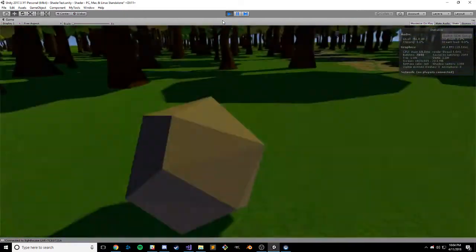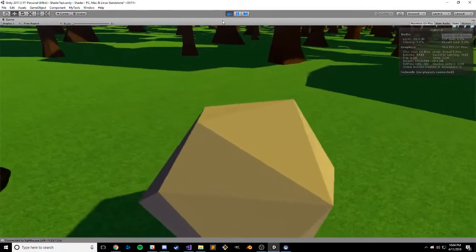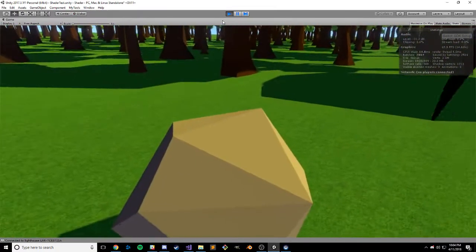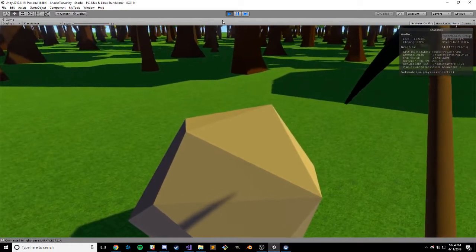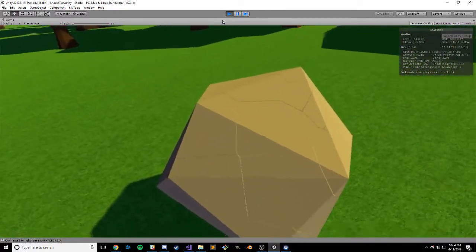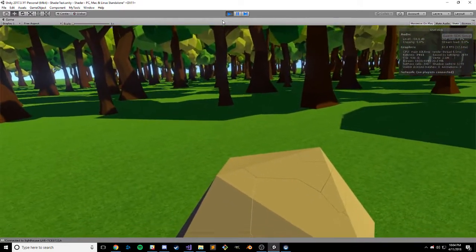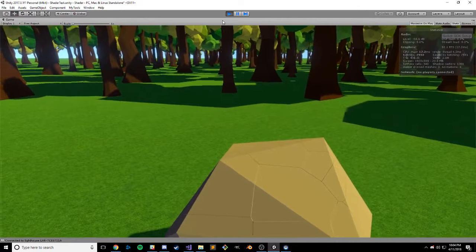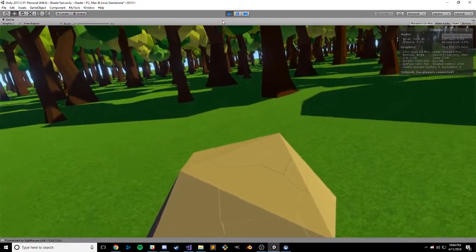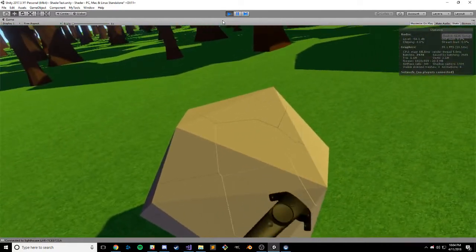So the way this works is pretty cool. I modeled this rock in Blender. And what happens is as soon as you hit it, you'll notice it gets fractured there. Basically what I'm doing is as soon as you hit this rock, I'm swapping it out with a second model that I created in Blender. I took the same initial rock and I applied cell fracturing to it to create this pattern.